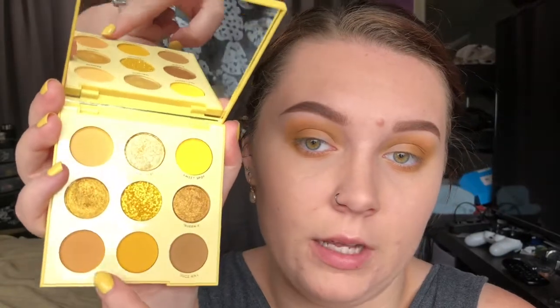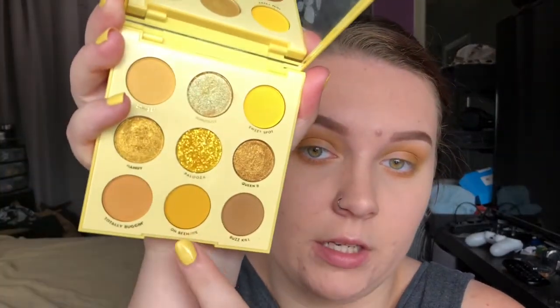Okay, so I just took that Totally Buggin' shade and I blended out the edges, and then I took a little mixture of Buzzkill and Totally Buggin' on my lower lash line. So now, because I haven't used the Oh Behave shade yet either, I think I want to do a half cut crease and then put that matte yellow on top of the concealer. I'm not sure how well it'll look, but I'm just gonna go carve out my crease off camera and then I will be right back.